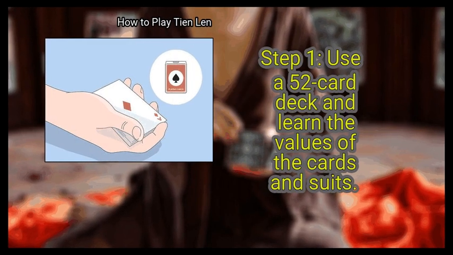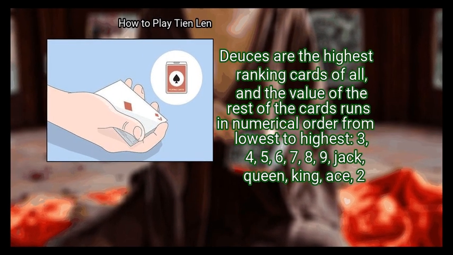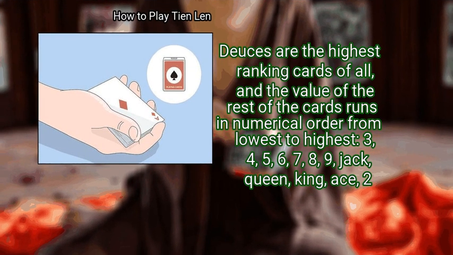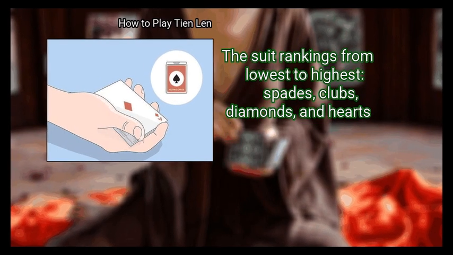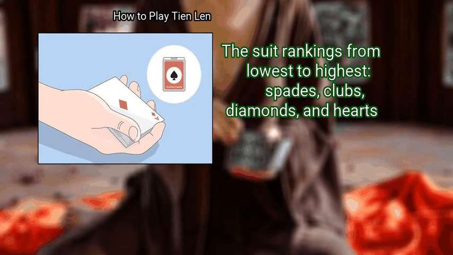First, use a 52 card deck and learn the values of the cards and suits. Deuces are the highest ranking cards of all, and the value of the rest of the cards runs in numerical order from lowest to highest: 3, 4, 5, 6, 7, 8, 9, Jack, Queen, King, Ace, 2. The suit rankings from lowest to highest: spades, clubs, diamonds, and hearts.